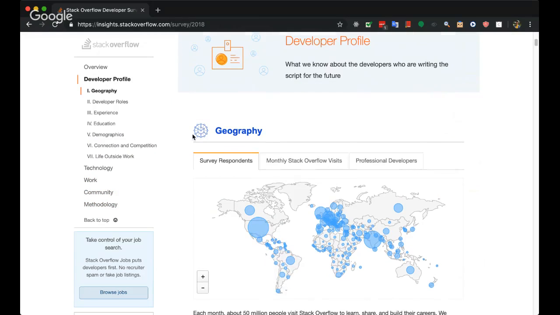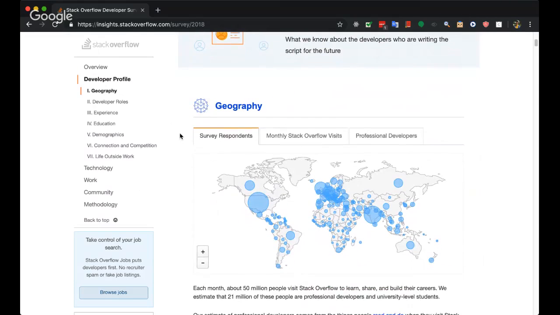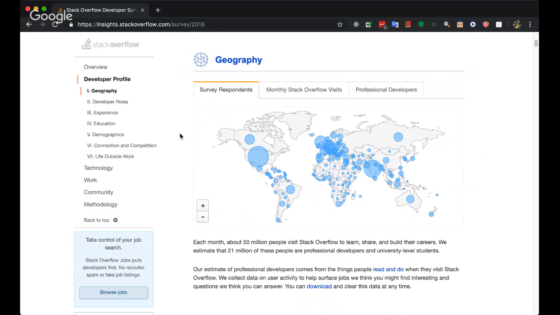In the first analysis of geography, this is a distribution of the survey respondents around the globe. I think you guessed it. The variable right here is the number of the respondents. This is an aggregation, actually summing the number of the respondents at a specific location.